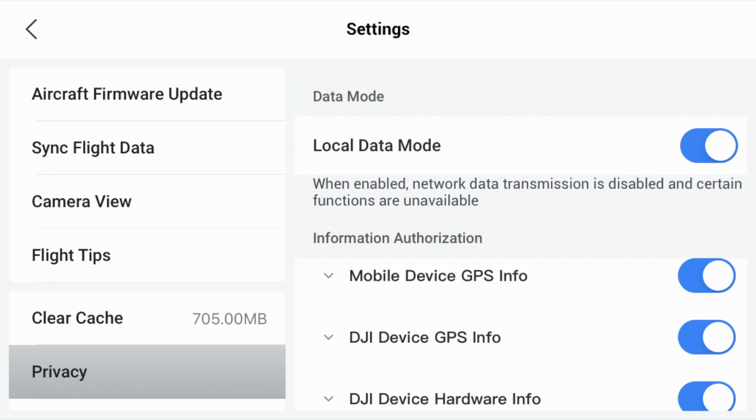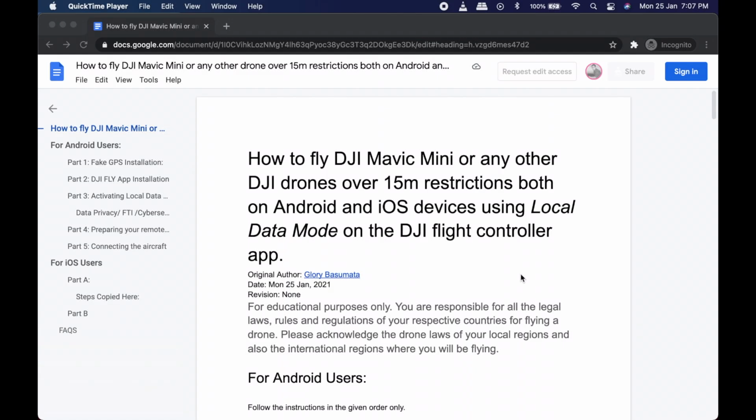You will have full manual control over wherever you are flying your drone, even across the geofencing and no-fly zones. The restrictions will not be applicable anymore because you're going to run your app through a mode called local data mode. What it essentially does is cut out all the connections with the DJI server, and the app does not transmit any information about the drone's locations, and this way you have full privacy.